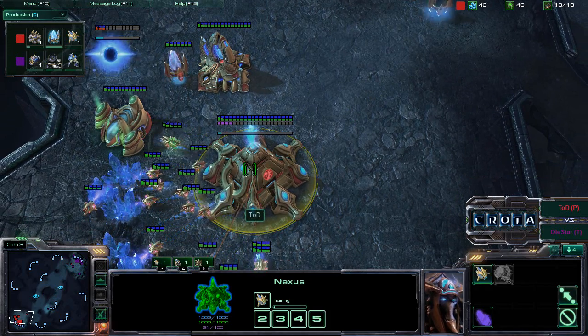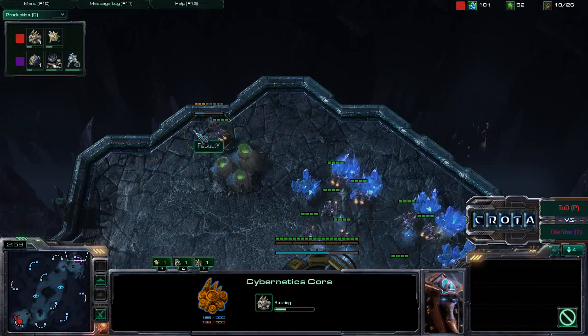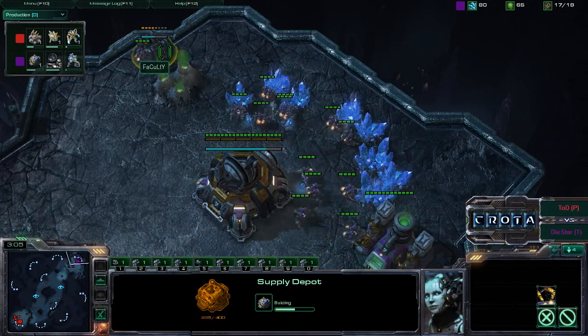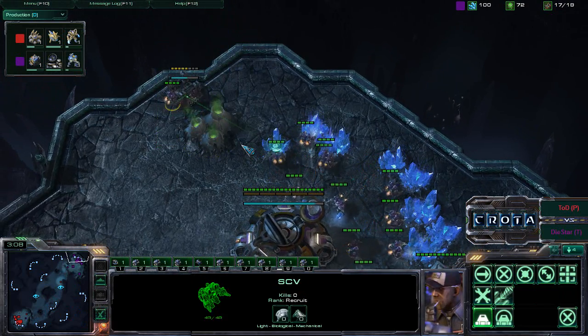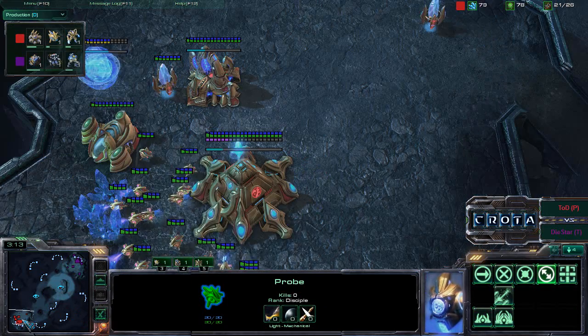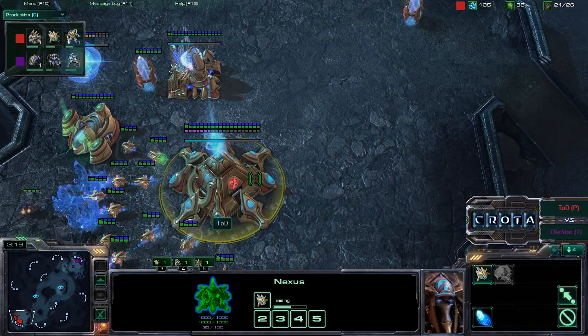I don't know why he's delaying that a little bit, not staying up on top of his macro just quite yet. Another supply depot being placed off to the north side here. Yeah, just the north side there, keeping track of stuff. Probe activating the Xel'Naga Watchtower. Not too much to really talk about during the early portion of this game.